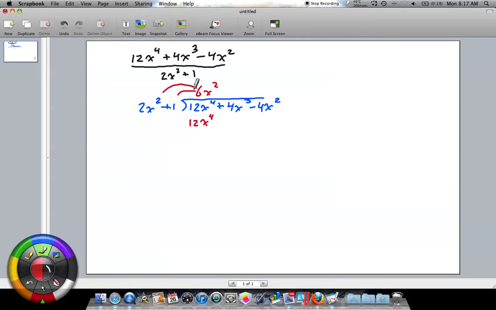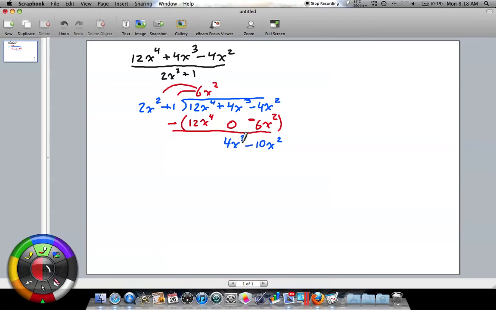But when we multiply 6x squared times 1, it gives us 6x squared. But that has to go underneath this one over here, 6x squared, because we have to match up like terms. So if you want, you can put a little 0 here to give yourself a little space. And just like any other long division, you're going to have to subtract this piece away. Alright, so that changes the sign of a positive 6x squared into a negative 6x squared. So we're going to bring down everything that's left over, which is 4x cubed, and finally this negative 10x squared. Alright, and then start all over again.